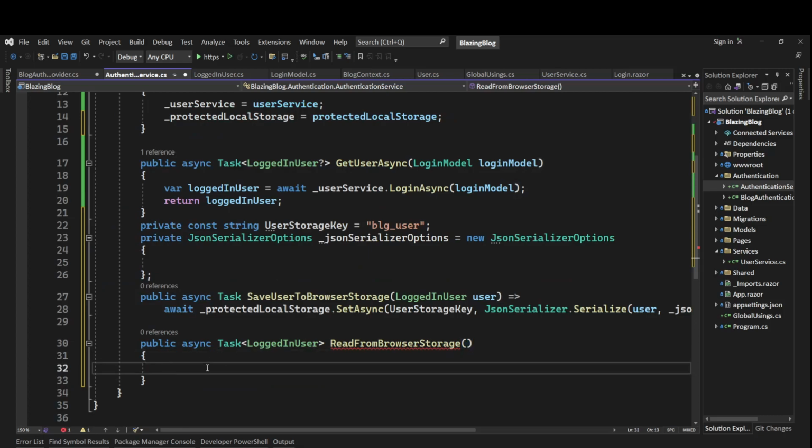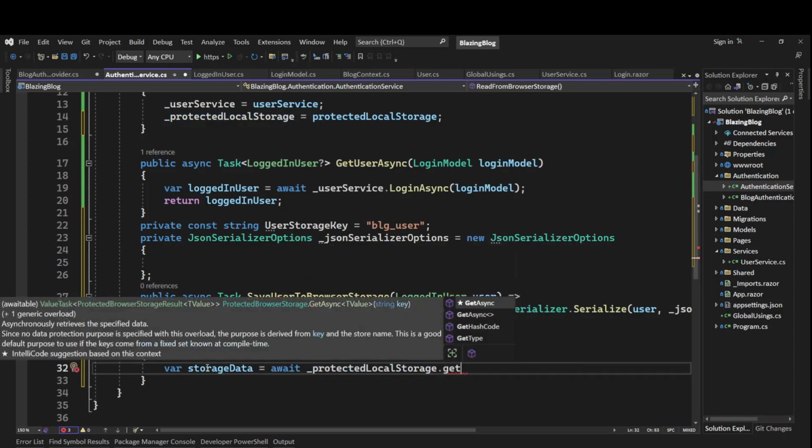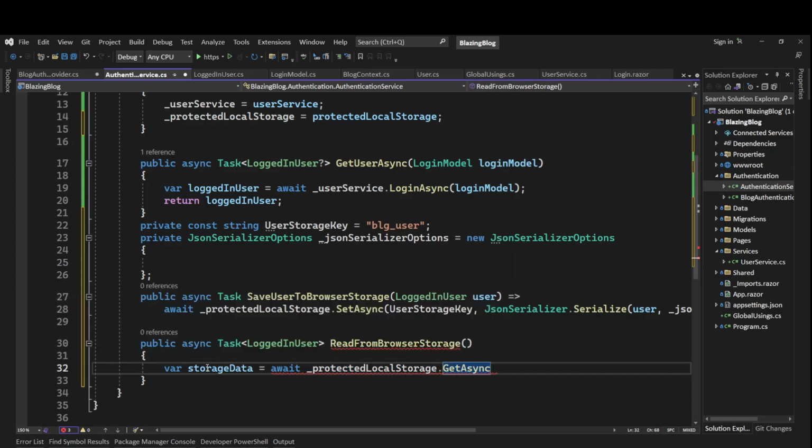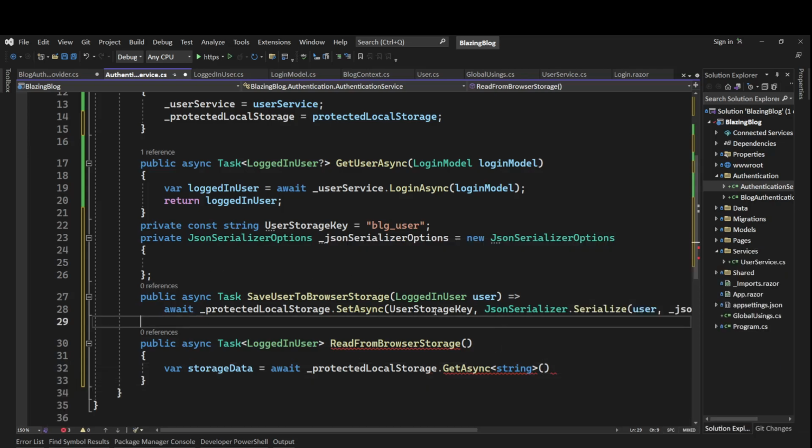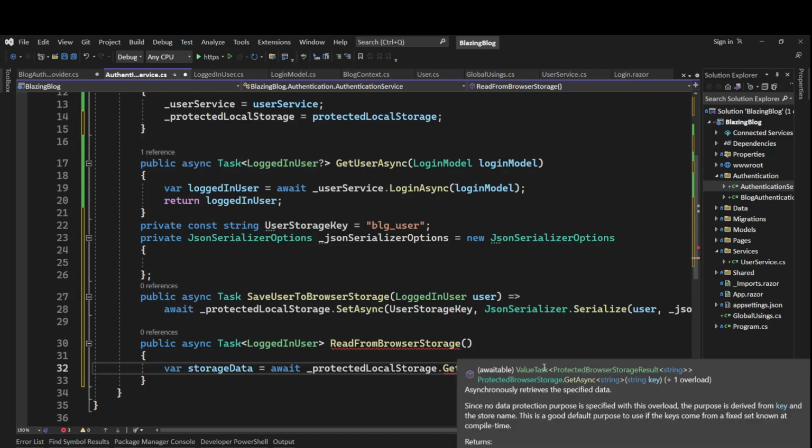So here, first thing, we'll have, let's say, the result, or let's say data, storage data. So we'll use await protected local storage dot get async, and it will always give us string because we have serialized the data. It requires a key, so we are going to use this key only.